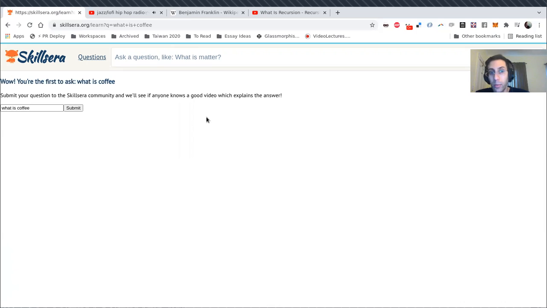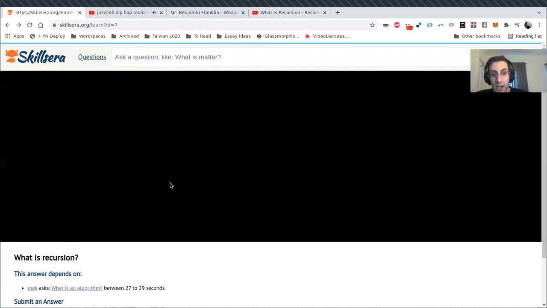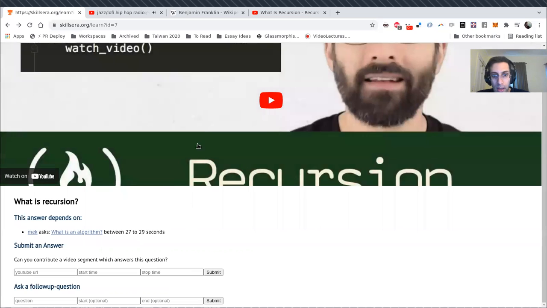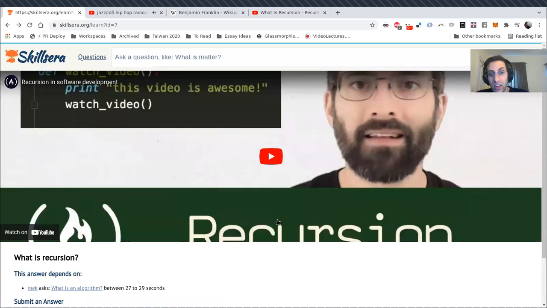Here, presumably the UI could show you YouTube videos directly from the API and allow you to select one and connect it into Skillsera to say, this is the answer that I approve of. And then it would give you tools to annotate the timeline, such as to say, at 2 minutes and 15 seconds, we talk about dynamic programming, where at 3 minutes, we talk about memoization.